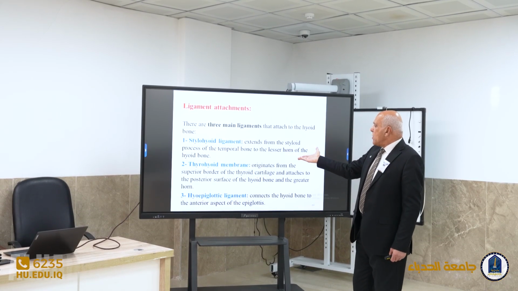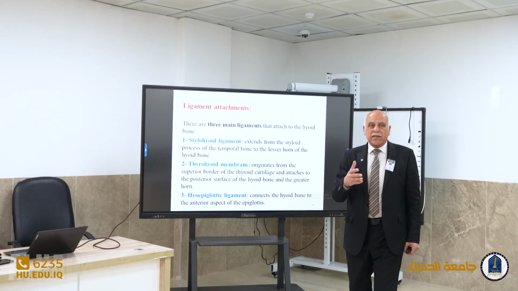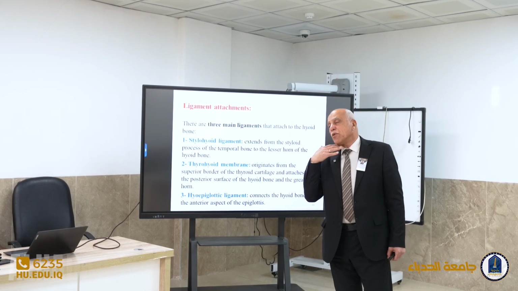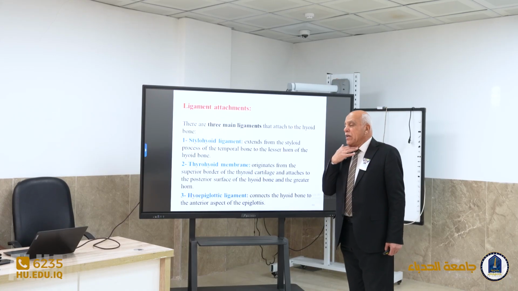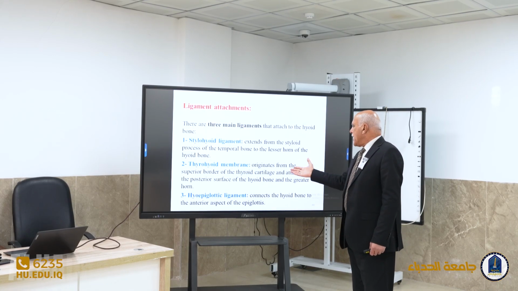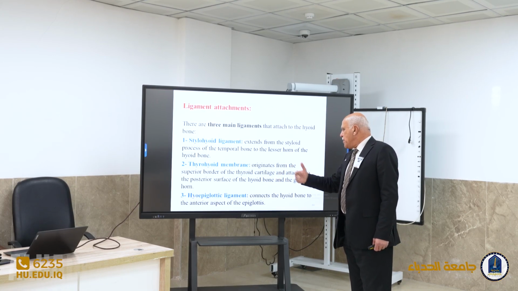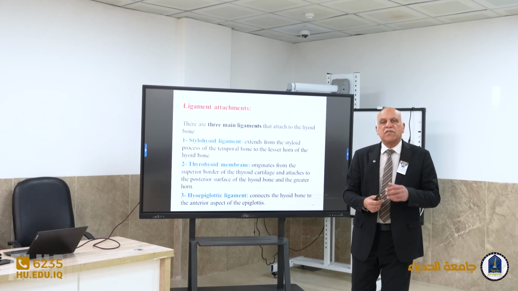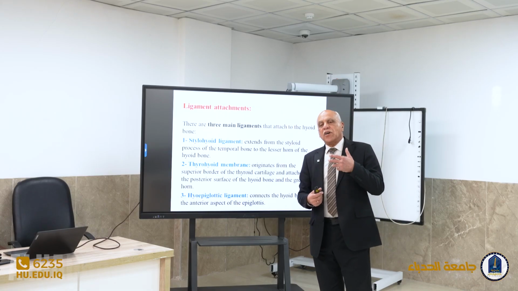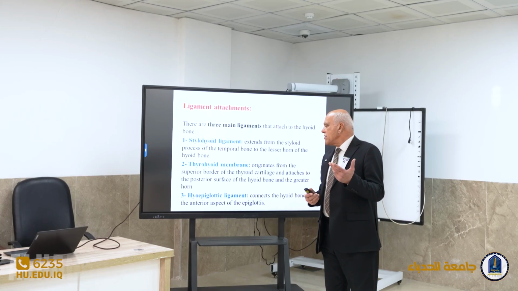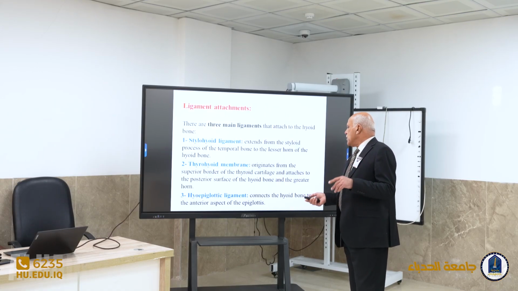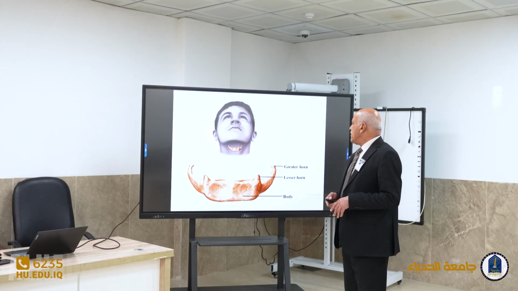Second is the thyrohyoid membrane. Here the membrane is like ligaments, fibrous tissue between the upper border of the posterior border of the thyroid cartilage and the hyoid bone. Lastly, we have the hyoepiglottic ligament between the epiglottis and the hyoid bone. We will study, inshallah, the larynx, anatomy of the larynx in the future, inshallah. And this hyoepiglottic ligament connects the hyoid bone to the anterior aspect of the epiglottis.